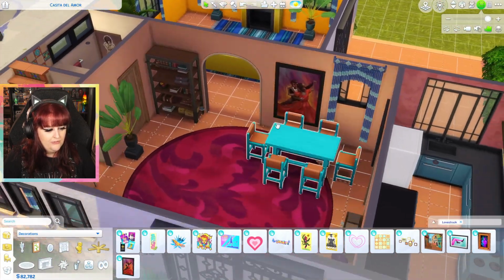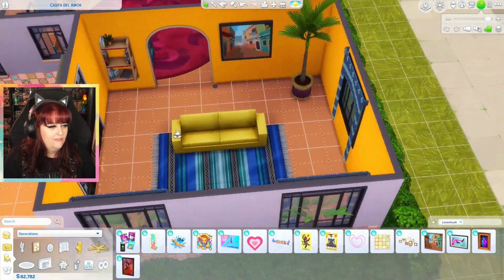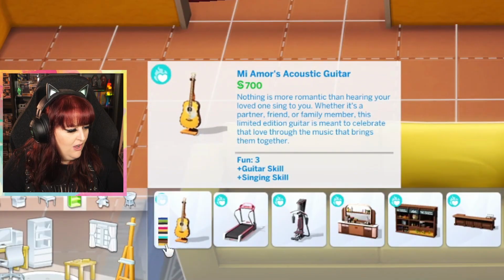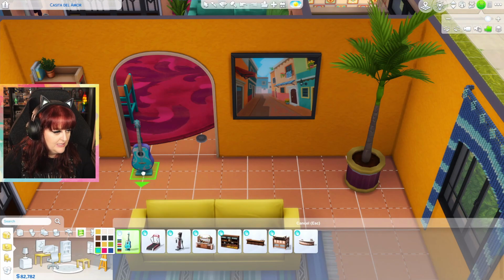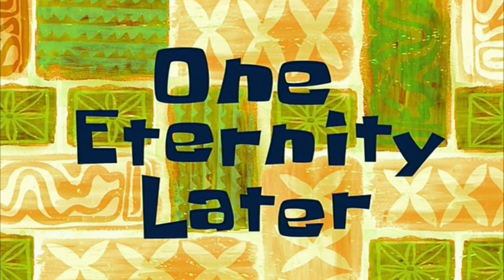With that being said, we've got one more room for the inside of this house, and it is the lounge room. I've gone for a very yellow and orange kind of theme in here. This room I've left to last because honestly, I'm kind of intimidated by it. Oh, look at this guitar. Oh, it's beautiful. Oh my goodness, we've got colorful guitars. Oh, I have to put a colorful guitar in here. It's blue. How can I not put this blue guitar right there? One eternity later.